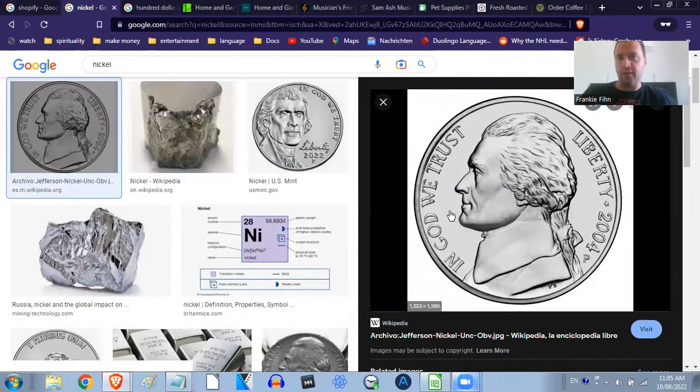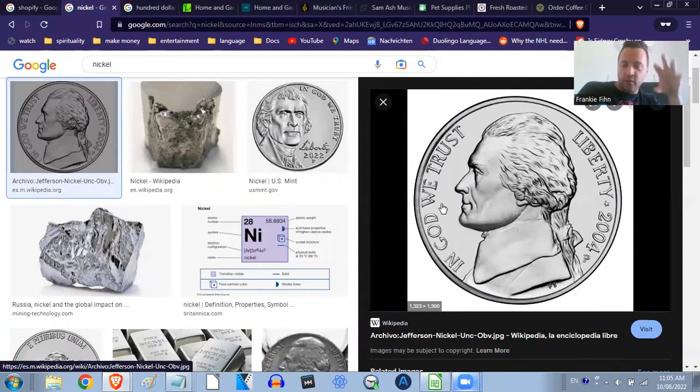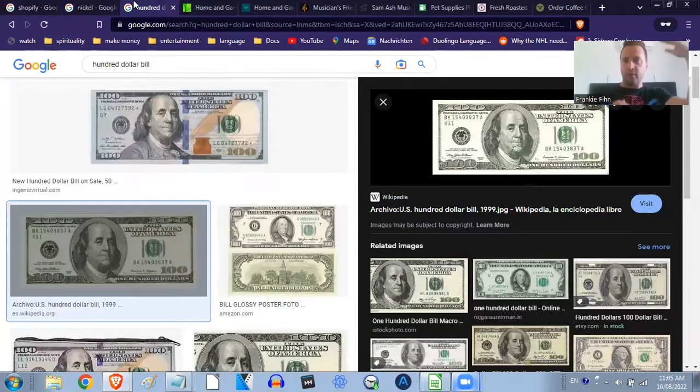The nickel is what I call the volume work. In every niche, there's a bunch of low quality, low value sales that they can get a lot of, but they don't really make a lot of money making nickels. And $100 bills are the expensive things. I often use examples of physical, real world stuff. If you help a roofer repair leaks, he might make $100, $200 repairing a leak. But if you help him sell a commercial roof, he might make $250,000. I don't know what his margins are, but all things being equal, that's the $100 bills. You'll have a lot better success doing that.